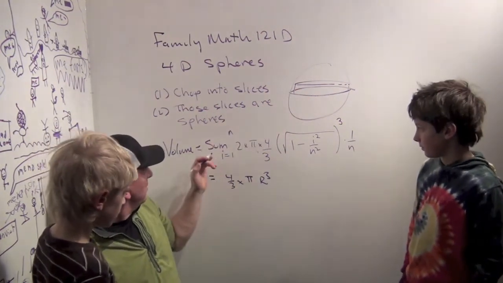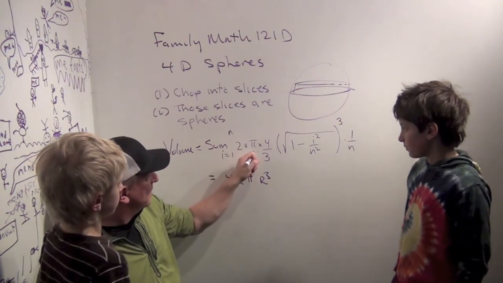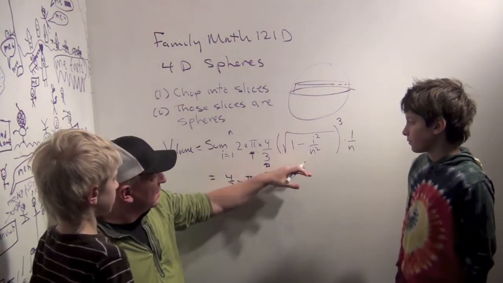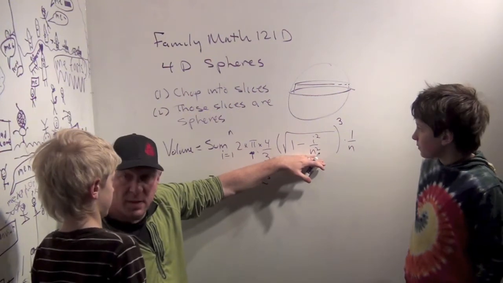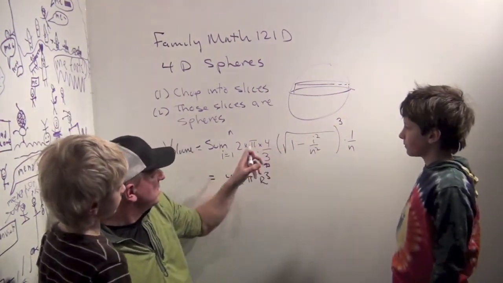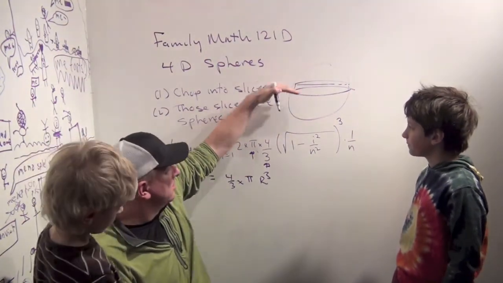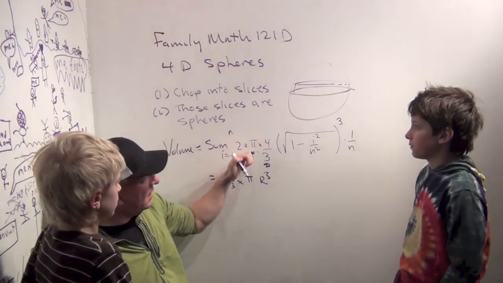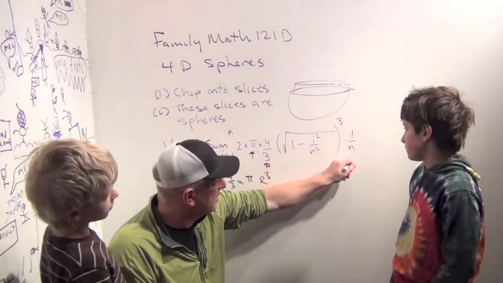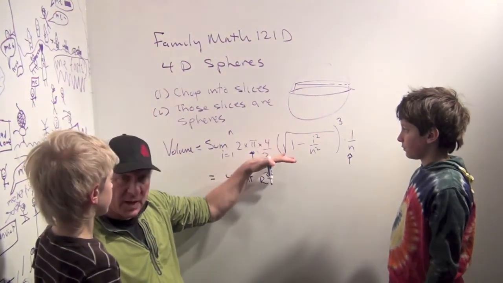So the volume of our 4-dimensional sphere, well, we see the pi, see the 4/3. This was our radius, that came from the Pythagorean theorem, cubed. The reason I have to do a 2 here is we're just finding the volume of the top part of it, so the bottom part's the same. And then the thickness was 1/n when we used n slices. But we didn't know how to evaluate the sum, right?